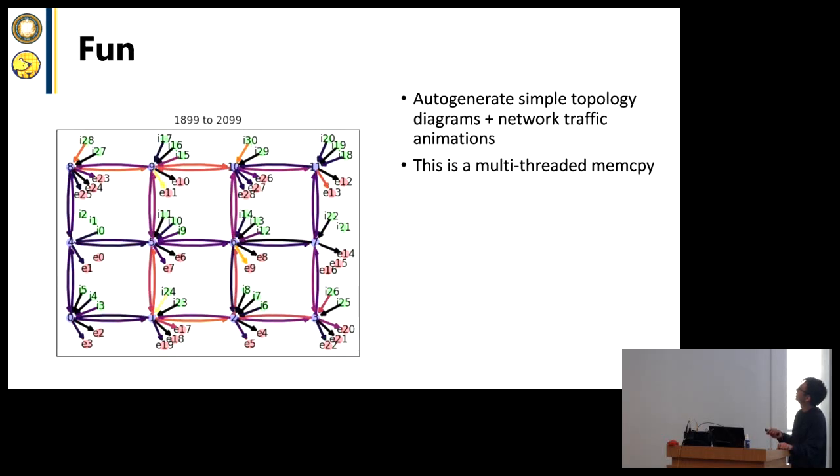Just for fun, this is kind of what they did in the tutorial. They configured some agents on a network. They ran a simulation in Verilator, and we were able to configure it to generate this animation of all the network traffic as it's running this somewhat trivial benchmark, like a multi-threaded memcopy. But you can see the network traffic as the various nodes are accessing the cache banks, and the cache banks are accessing memory.